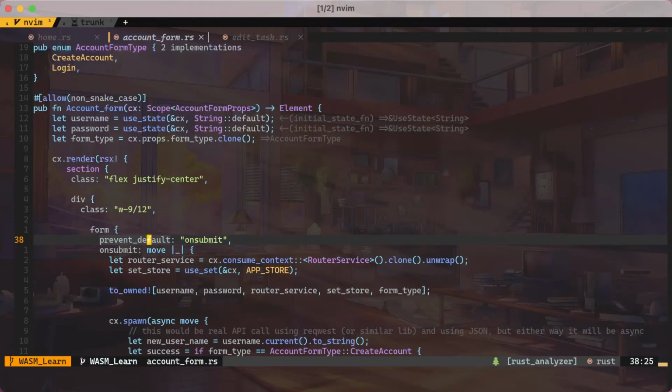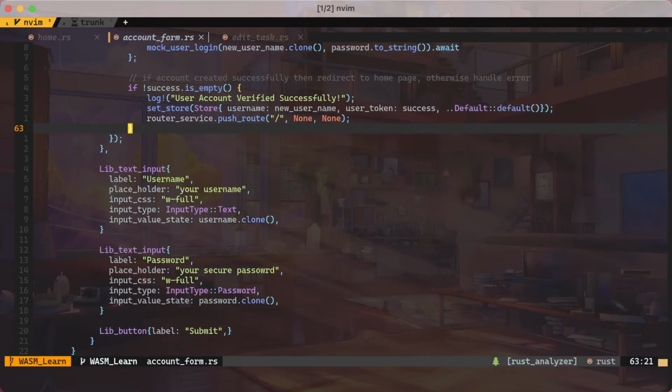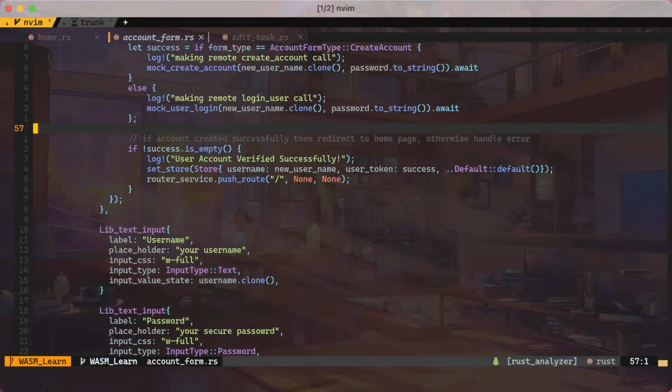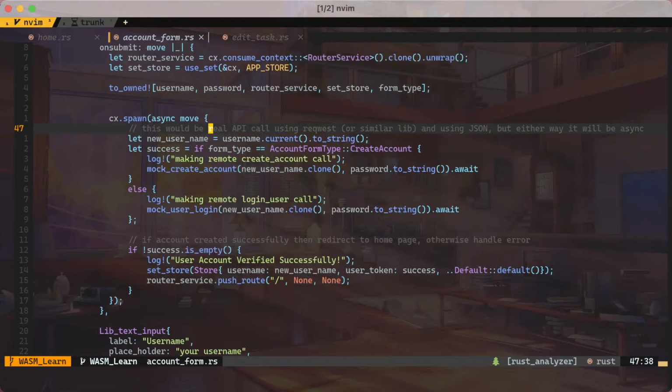On this screen, if I scroll down, we have username, password, and then we have the submit link button. So if the user clicks on submit, we want to use this username and password, create an account on the server side, and then navigate back to the home page.